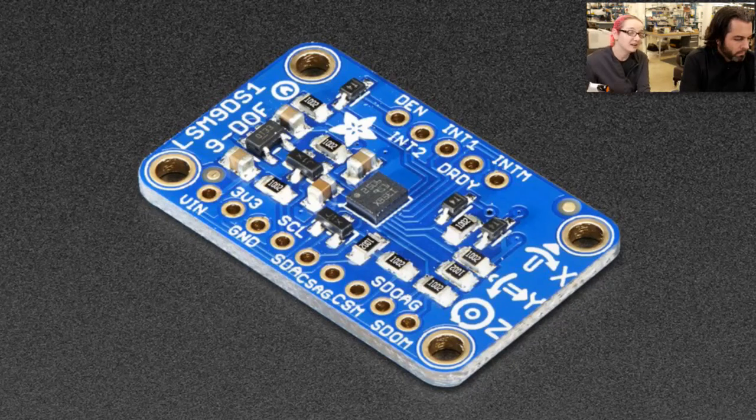That said, it's a very simple, easy to use 9DOF sensor. We have a full library that will get you the raw data from it. It has a bunch of interrupts if you would like to use it. It's pretty straightforward, as long as you're not expecting, okay, I want to have my $5,000 drone use this for orientation. Maybe not $5,000 drone quality, more like a $50 drone quality 9DOF sensor. But that said, it does work really well. And for people who want to get something for 15 bucks, this is it.